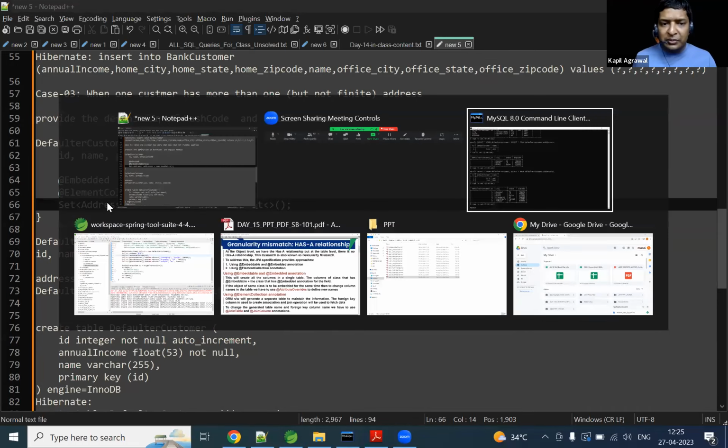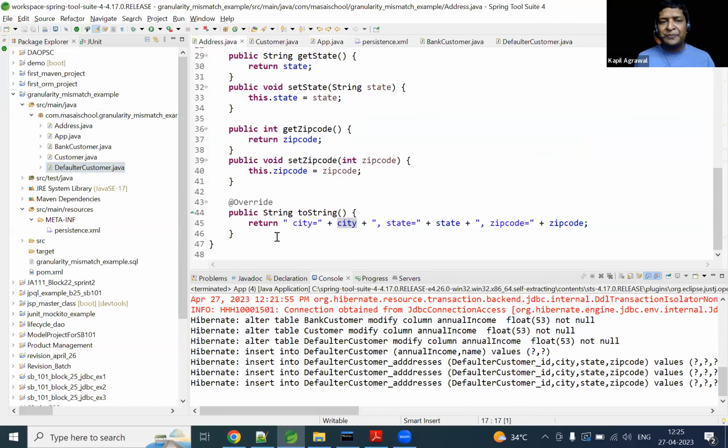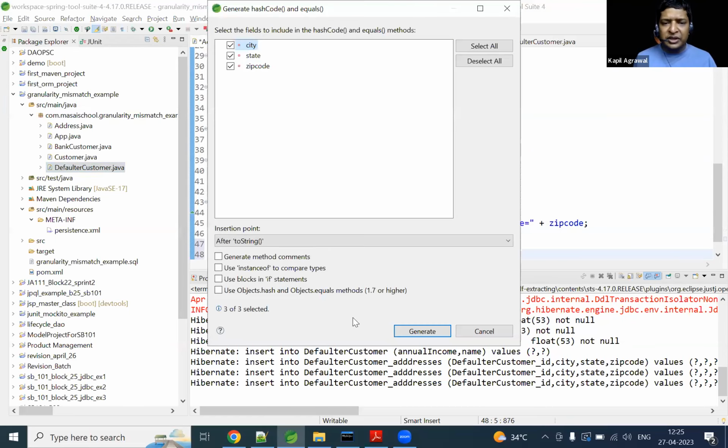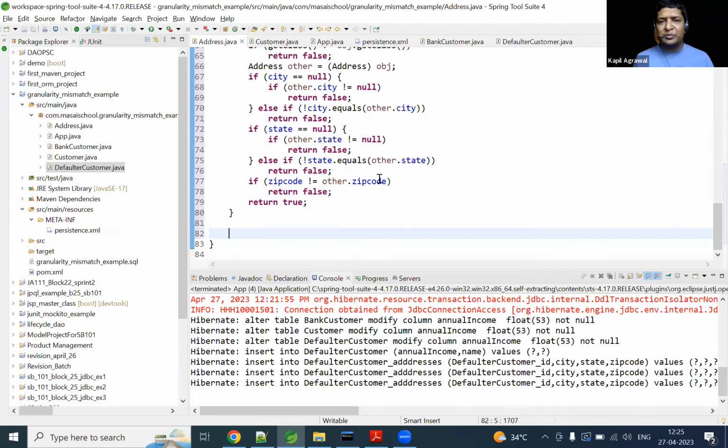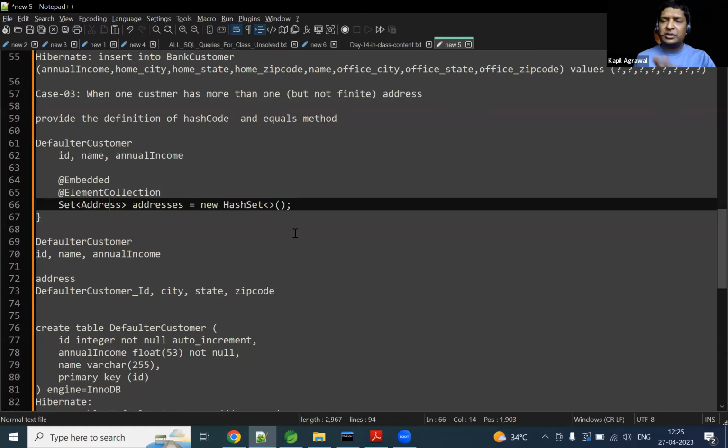Here actually one mistake we made. The only mistake that we made is in the Address class. We forgot to override the hashCode and equals methods, so we were sticking to the default implementation. Getting everybody why it is important to override the hashCode and equals methods for the Set? I think it is clear for all. So this is the only change that I have done here. Default implementation is okay, no problem.